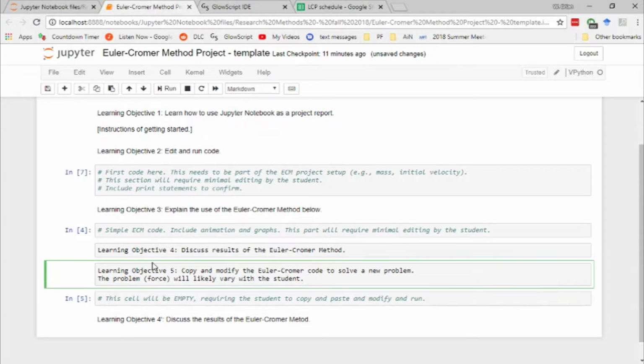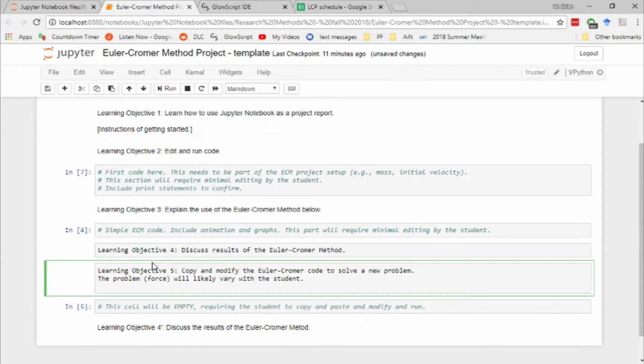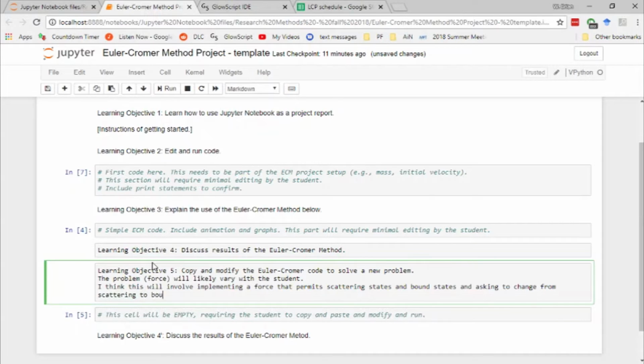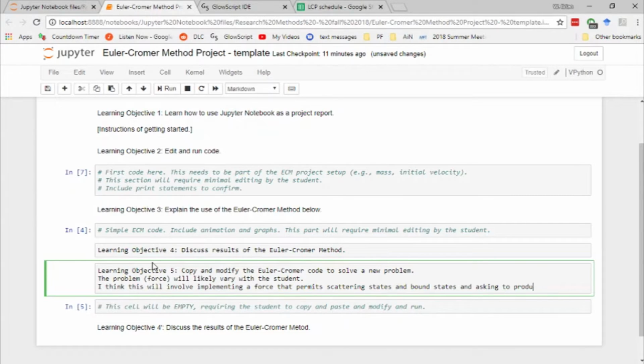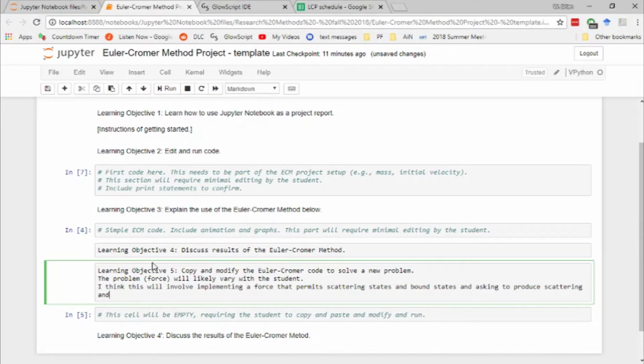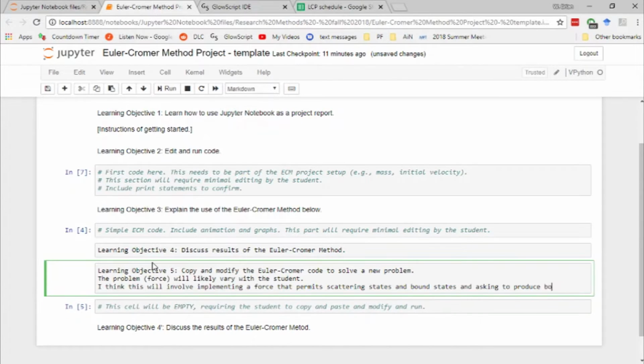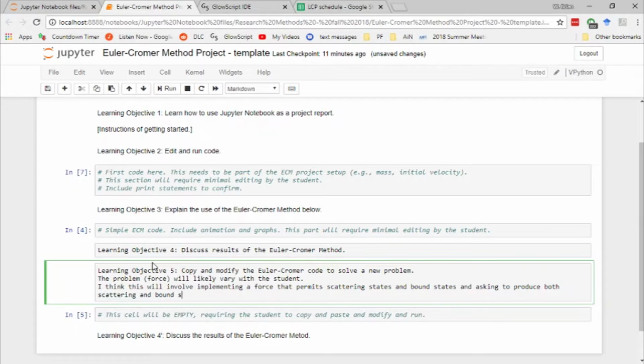And what I think I'm going to do, I was thinking about this last night, I think this will involve implementing a force that permits scattering states and bound states and asking them to change from scattering to produce both scattering and bound.